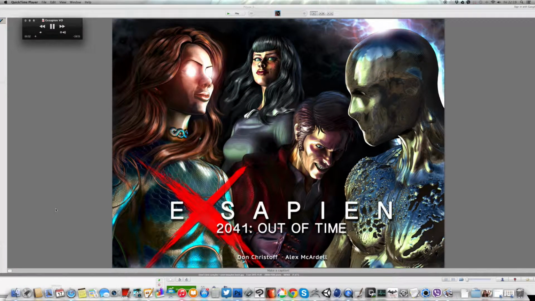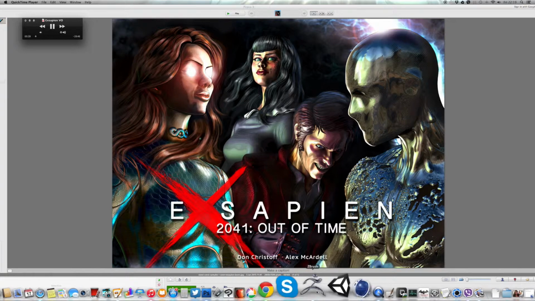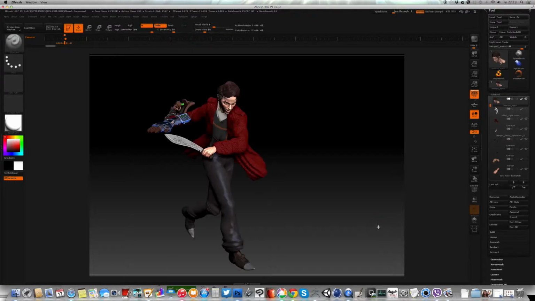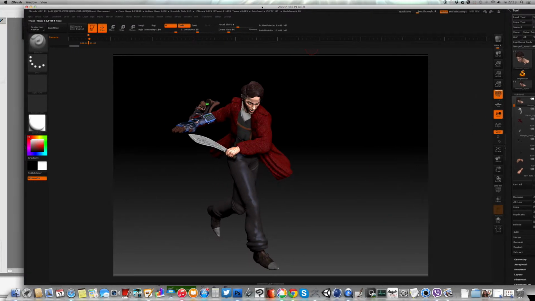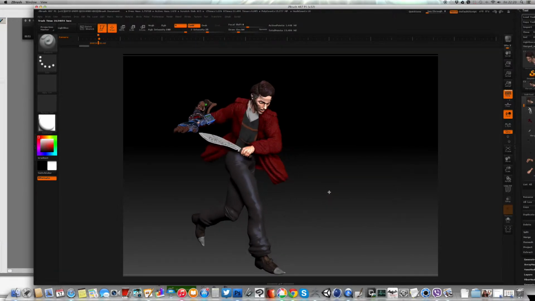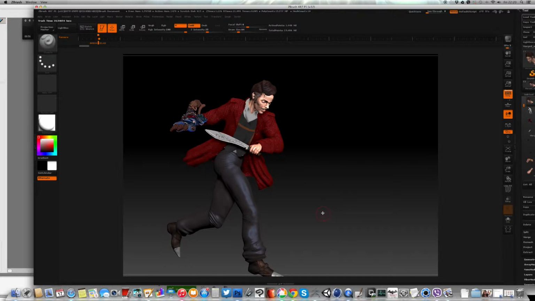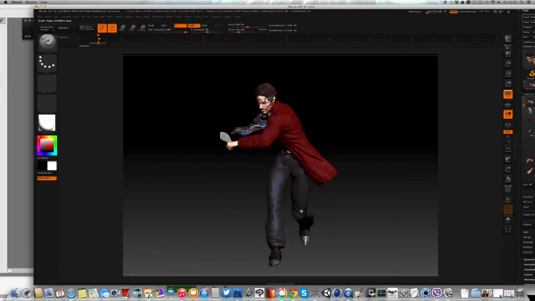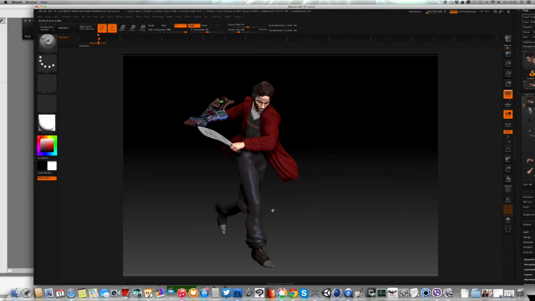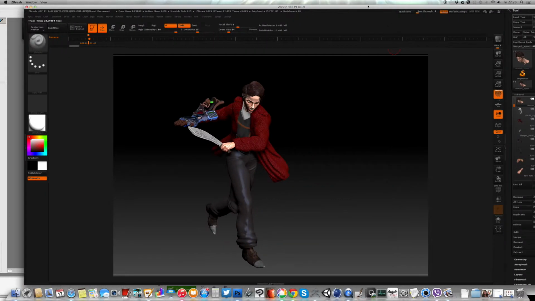I'm a freelance illustrator and I'm working with the 890 group to create this new project that we've called Exsapien Out of Time. What I'm going to do is show you some of the work that we've done so far. It's not a completed project yet, it's still very much early stages, but we're really excited about the things we're doing, and so we're just going to put a little video together for you, and you can see what we've been getting up to. Okay, so I'll just open it up right now.